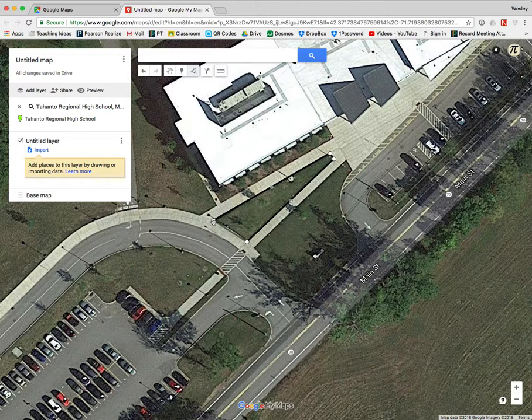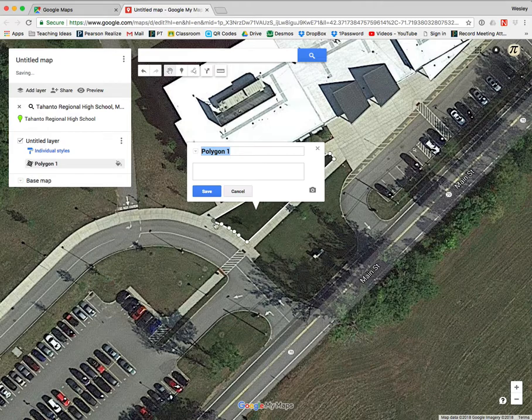I don't want to do that because you can see that there's a slight offset. So I'm just going to do a bunch of little clicks here and go along the perimeter as I go along the curve there. So click, click, click. And notice that as I approach this one, it changes shape, which means it's now going to close it. On my original drawing, I called this region A. So I'm going to call it region A here, and hit save.